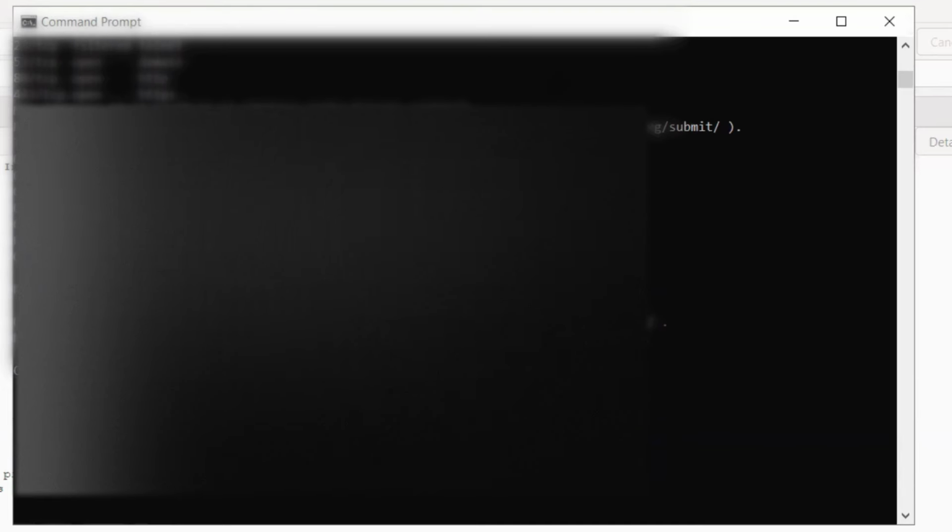So next one, we can scan all TCP ports. We can scan all UDP ports, etc. Scan the list of targets from a file, something like that. Everything we can do. So these are the few scenarios which we can do with Nmap. It is one of the powerful tools.